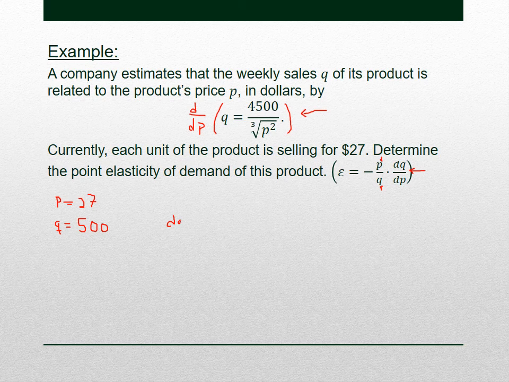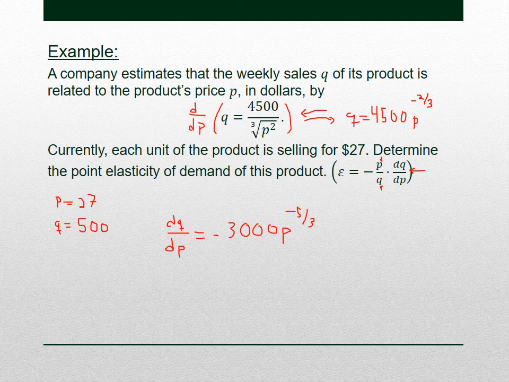All right, so on the left side, we get dQ/dP. On the right side, remember we can write Q as 4,500 over the cube root of P squared. We're going to write that as P to the negative 2/3. So when we take the derivative, we'll get negative 2/3 times 4,500. That's minus 3,000. And then P to the negative 2/3 becomes P to the negative 5/3. So there it is. There's dQ/dP.